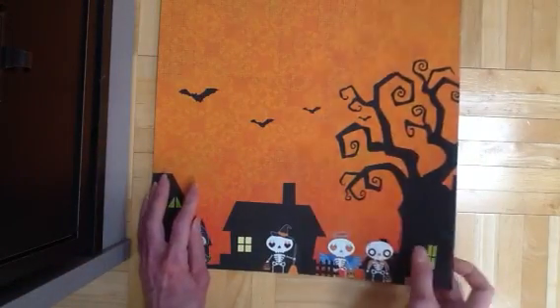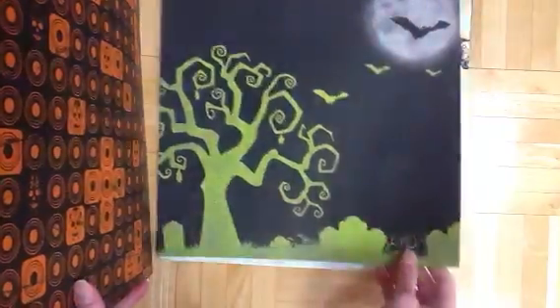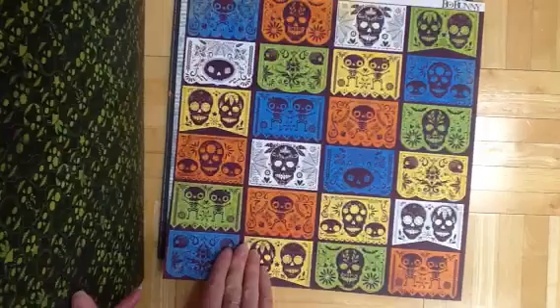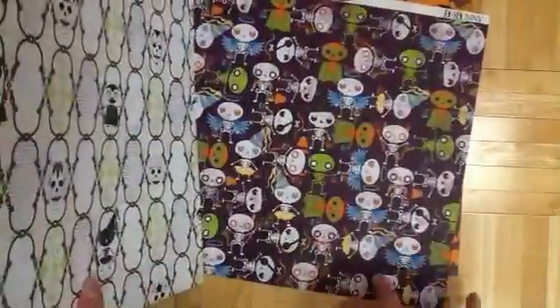Here's their Halloween collection. My husband loves this sheet for some reason, but I like it too. How cute is that? It's got a sort of Day of the Dead feel to it, with all these — I love this moon with the newsprint, how cute is that? And the spooky trees. It's got the skulls and everything — a sort of Mexican flavor to it. It's perfect for like teenager Halloween layouts, and it's got these great traditional colors with the black and orange and purple — very fun.